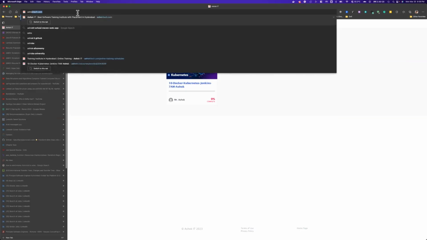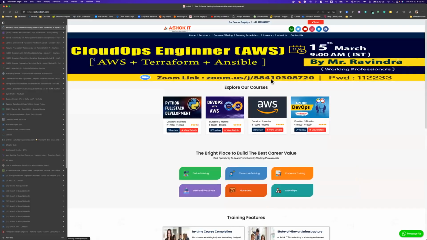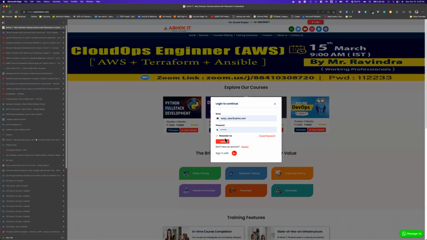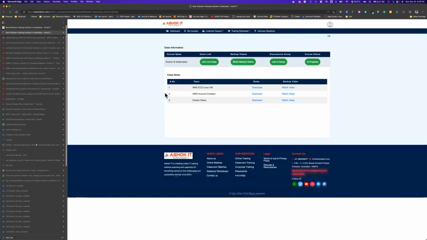You can just type Ashokit in Google. Sign in with Google. If you know the credentials, you can log in. You have Docker and Kubernetes, right? Click on View Notes. You have the download option. Click on the Docker Notes download option. You need to join the live class from here. Got it.